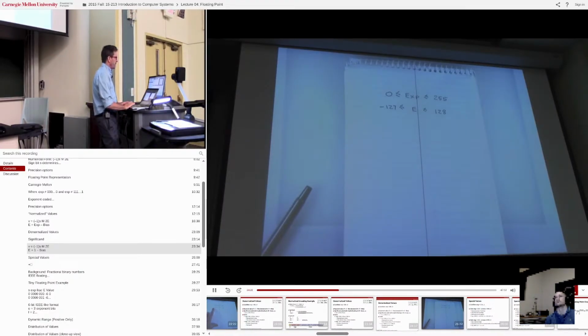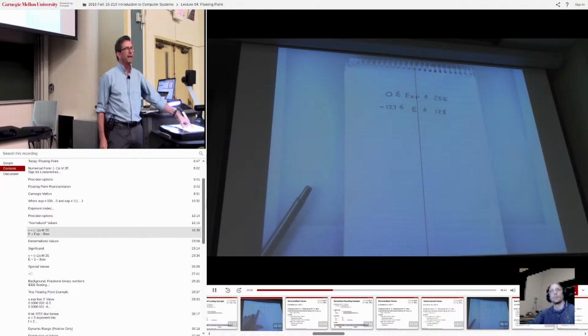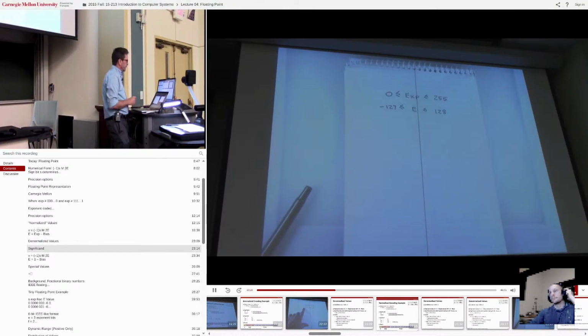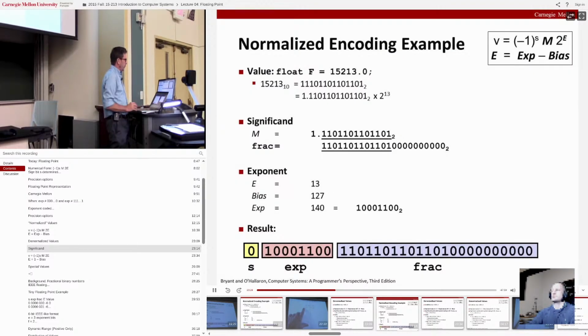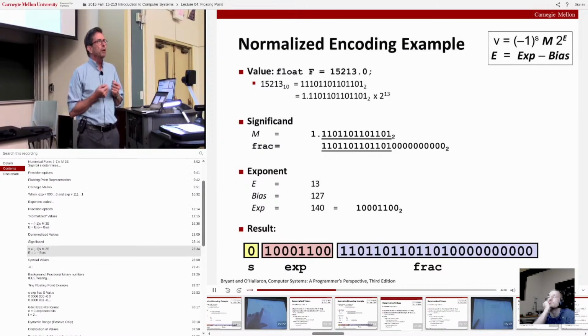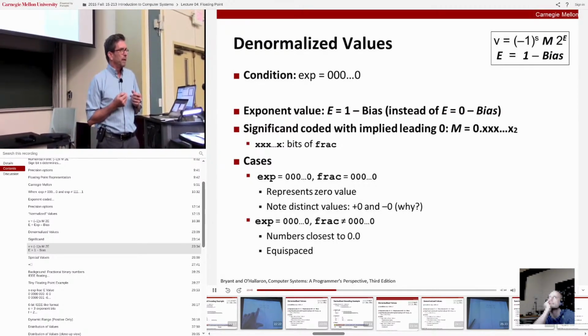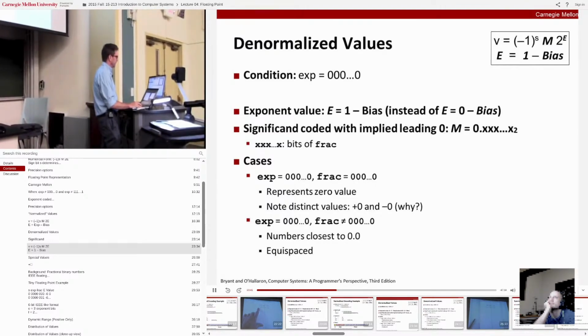And the exponent value E, you remember for normalized numbers we subtract the bias from EXP, which is characterized by a large shifting. Now, these normalized values always have this implied 1, which, when we want to represent numbers closer to 0, limits us. So there's another type of floating point number called a denormalized value, which is characterized by an EXP field of all zeros.